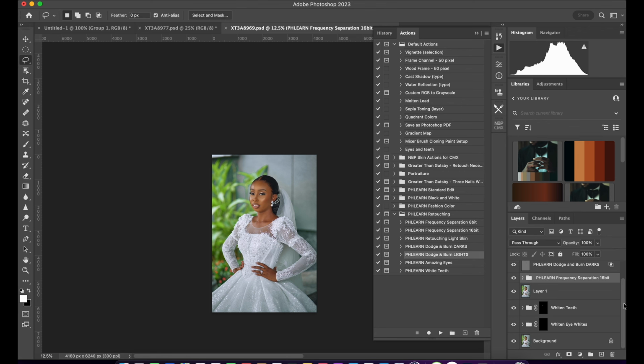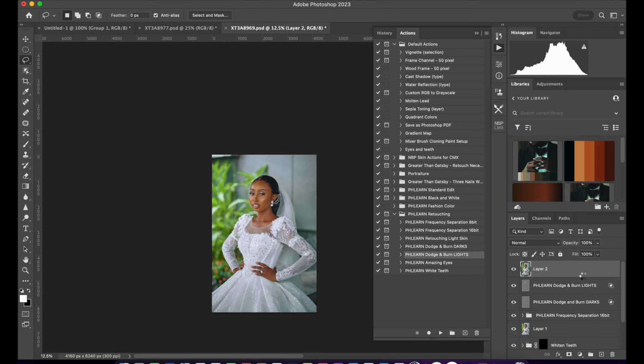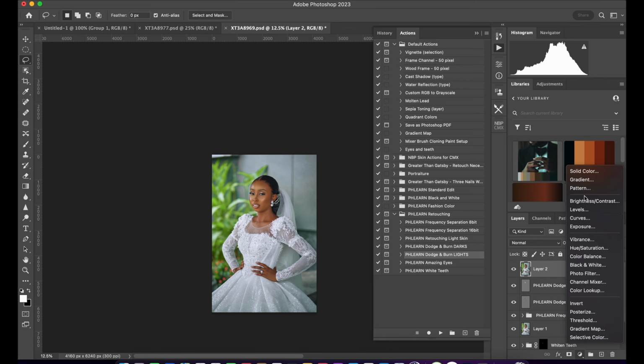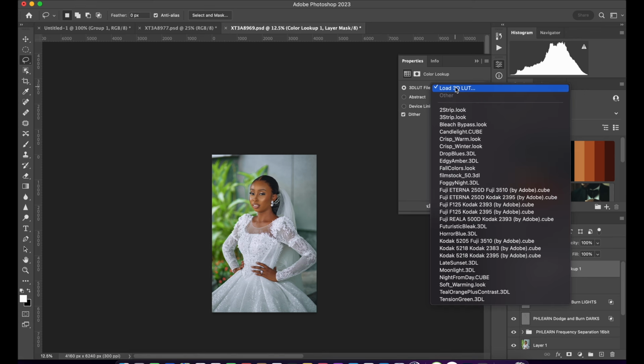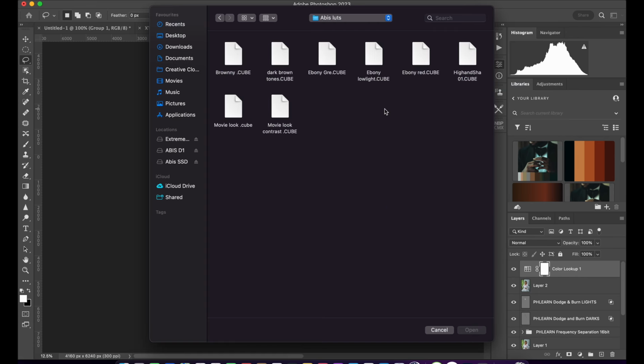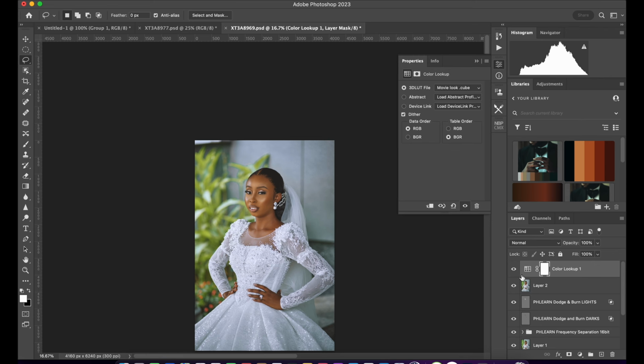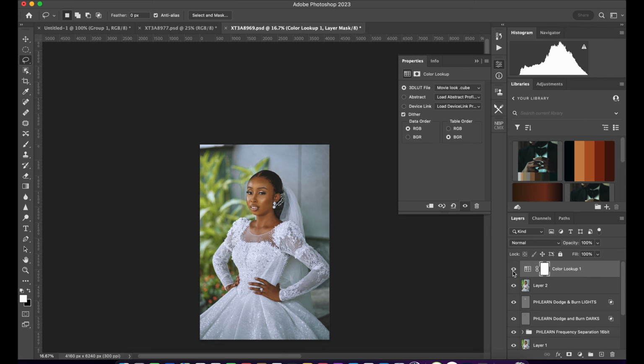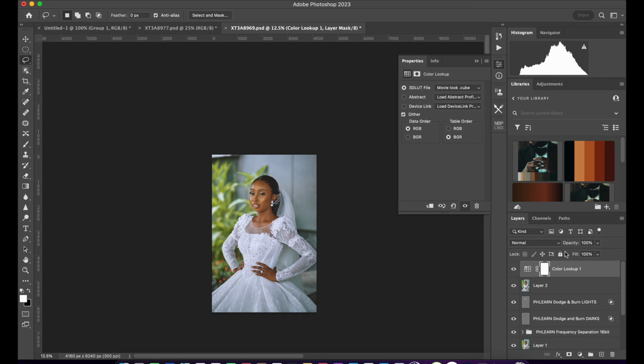After I'm done with this, sometimes I add a LUT on it. Like I have my LUTs I created for myself, and a bright one called the earthly tones. So I come over here, I go to color lookup, load, documents, abyss LUTs, and I have my LUTs here. So I'll go to movie look. As you can see, it has a kind of greenish feel to it, like a movie. So this is kind of nice. Okay, I think I like this. Just a little bit.